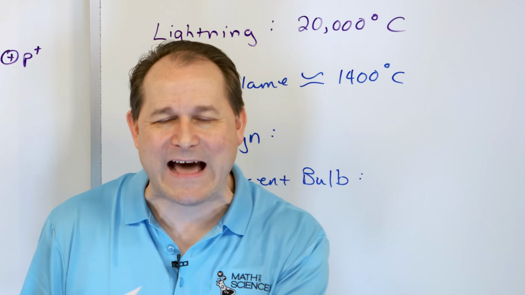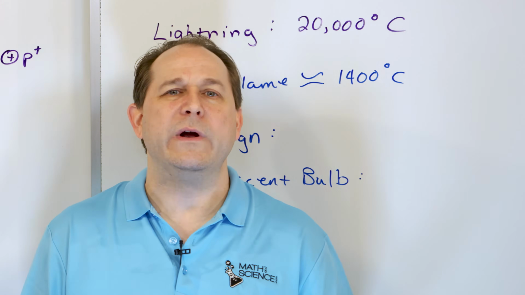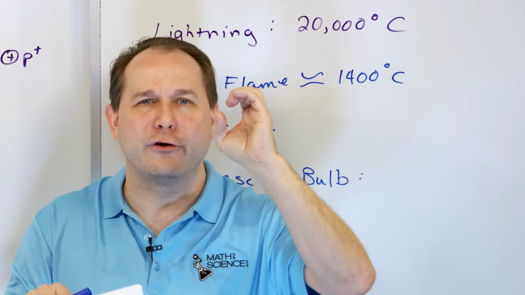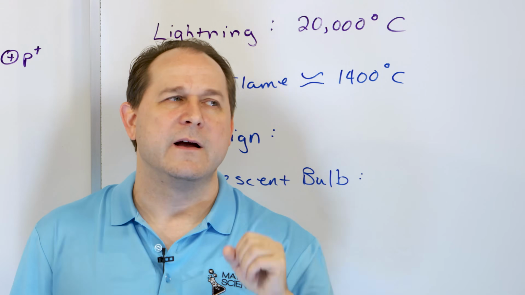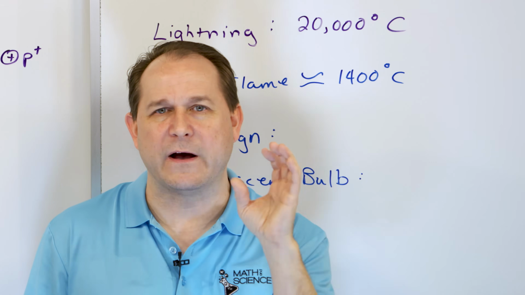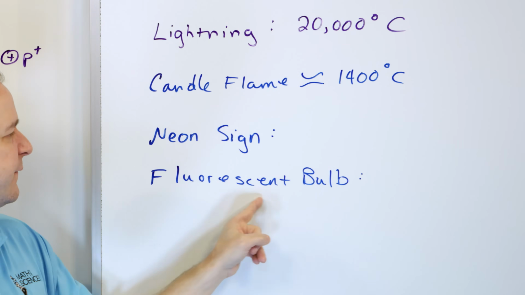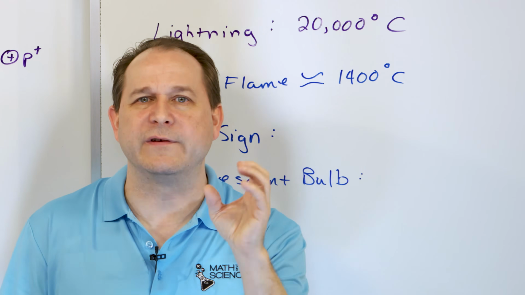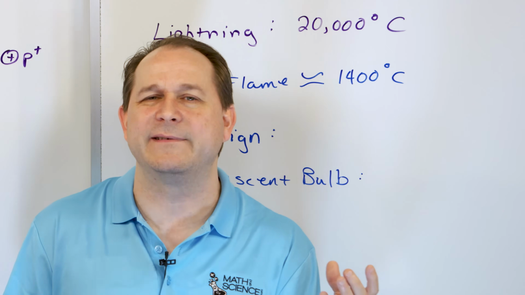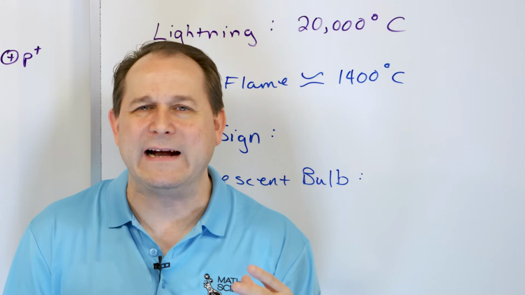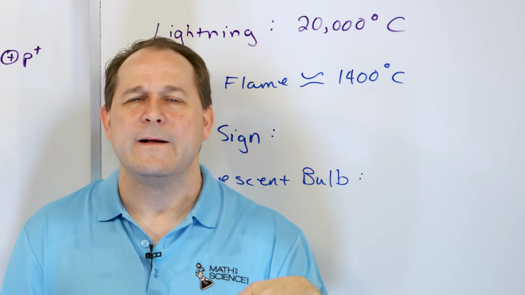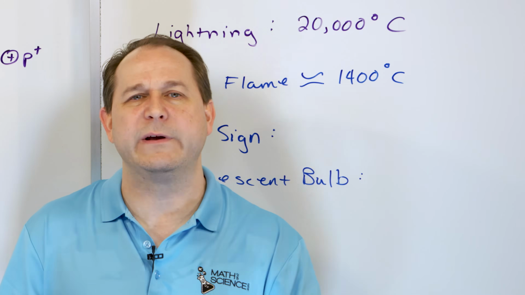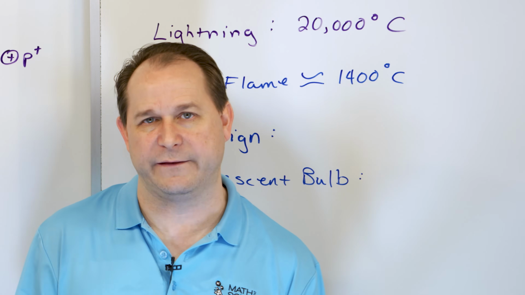What's going on is there's a gas in there. We ionize the gas. When the photons come out of that, they hit the inner surface of the tube, which is coated with a phosphorescent substance. That's why it's called a fluorescent substance. And then we can turn those photons into visible light, because a lot of the light that comes out of these gases is in ultraviolet and other energy ranges. But when we coat the inside of one of these tubes with one of these substances, we can turn that into visible light, safe light for us to look at.